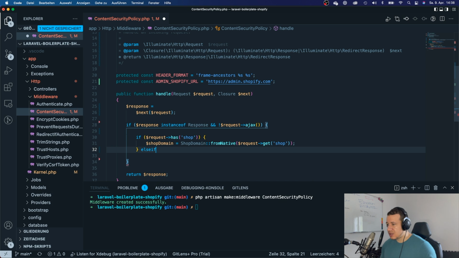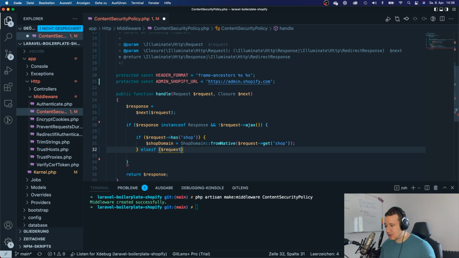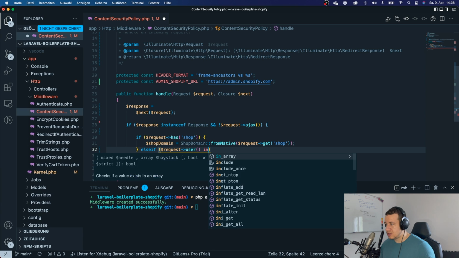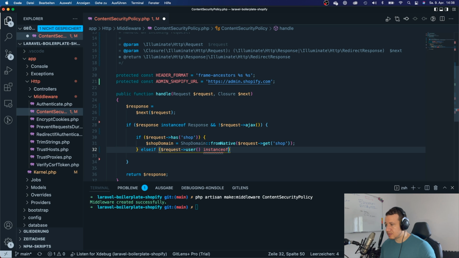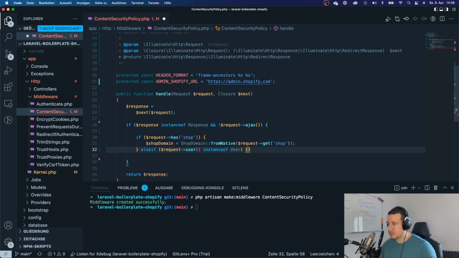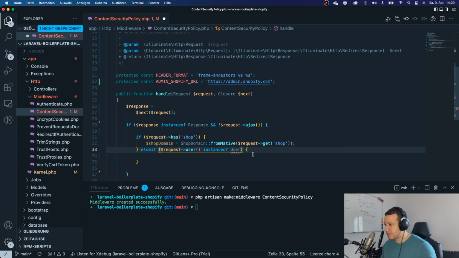If we don't get the shop domain in that case, then we might try to get the shop domain from the user. And we're going to import our user model right here.